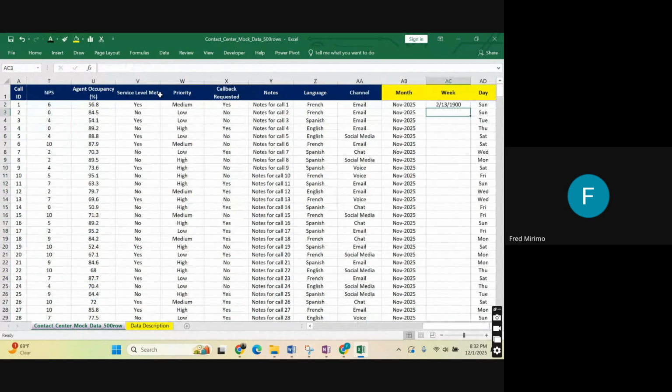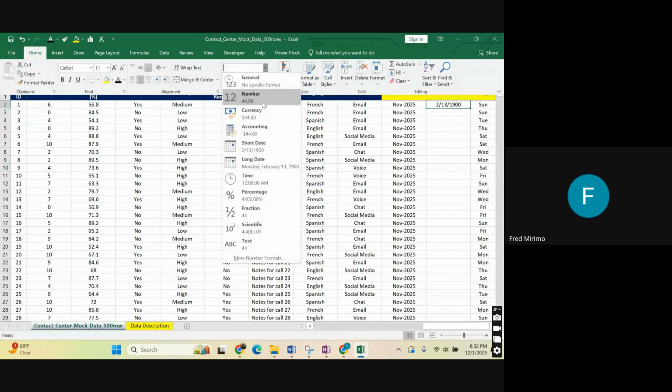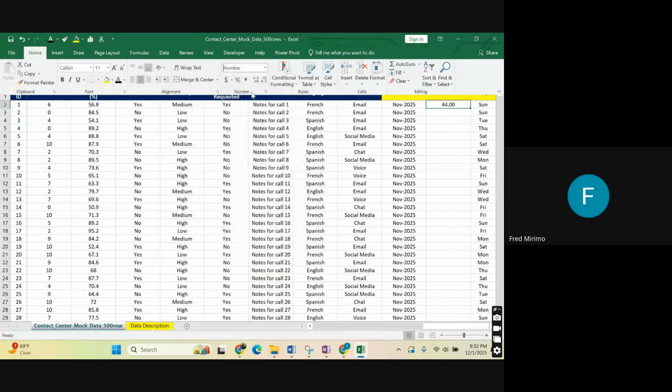So remember, when you see it giving you something like this, don't worry, don't shake, because it's just the number format that hasn't picked. So you come here to home. You see this is capturing it as a date, but you have to convert it to a number. So you select number.